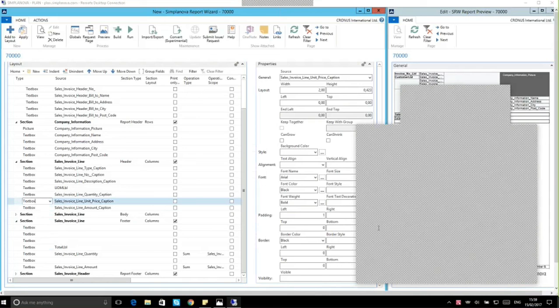Yes, so another question was that the client could want subtotals on the first page and the rest of the amounts on the last page.